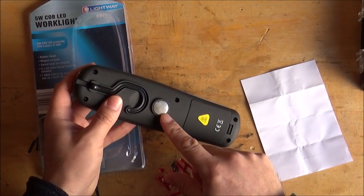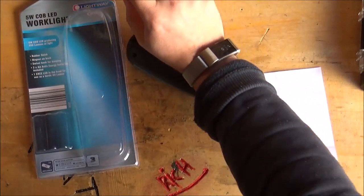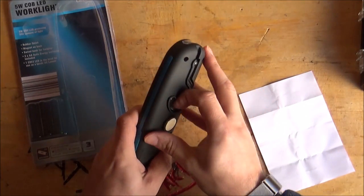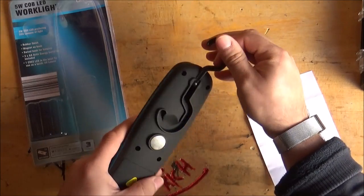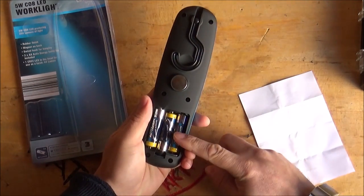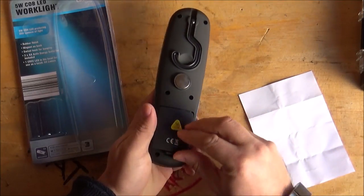It has a magnet on the back of it so that you can connect it to things like your watch, if you have a magnetic watch. It also has a hook on the back so you can hang it up, with a little ball joint on the hook so you can rotate it to various different positions, and the batteries just sit in this little package area here. I must admit, absolutely fantastic, very good, I would say.